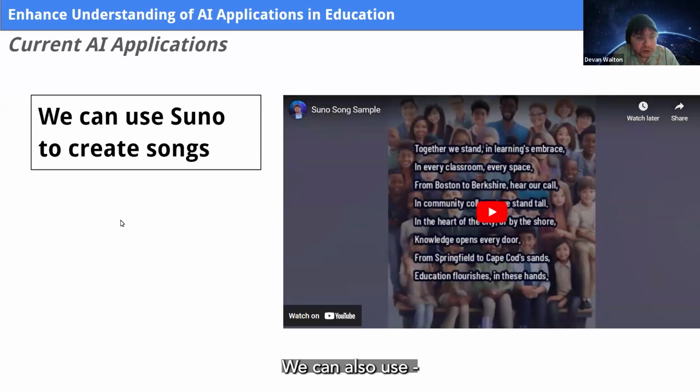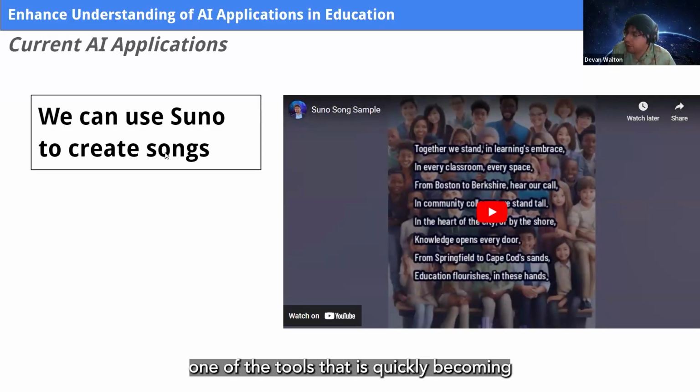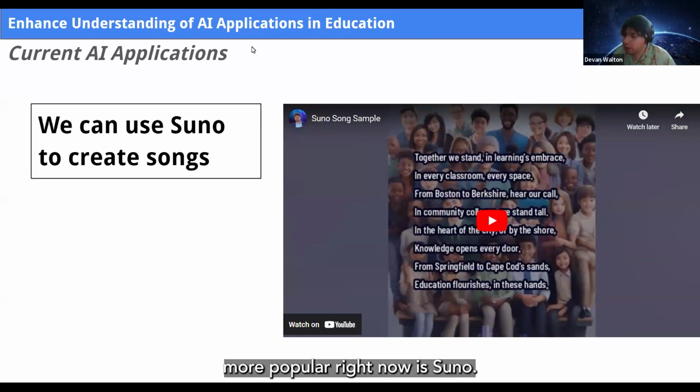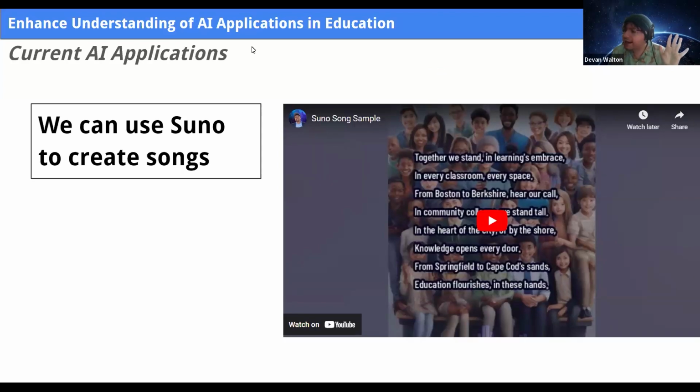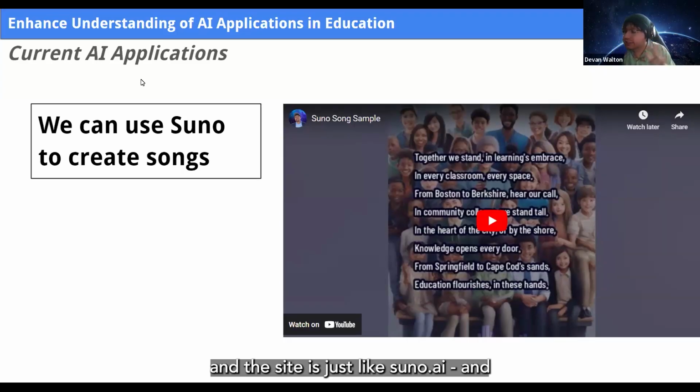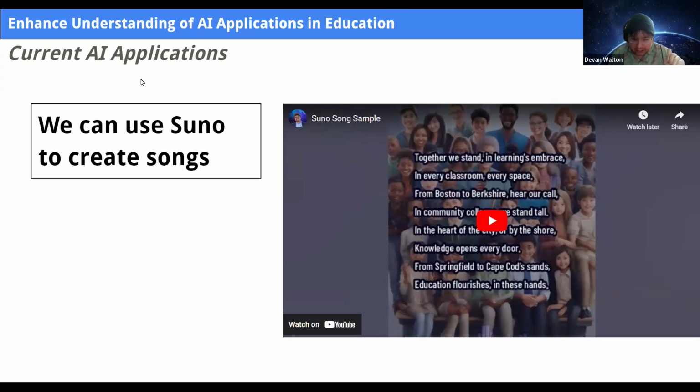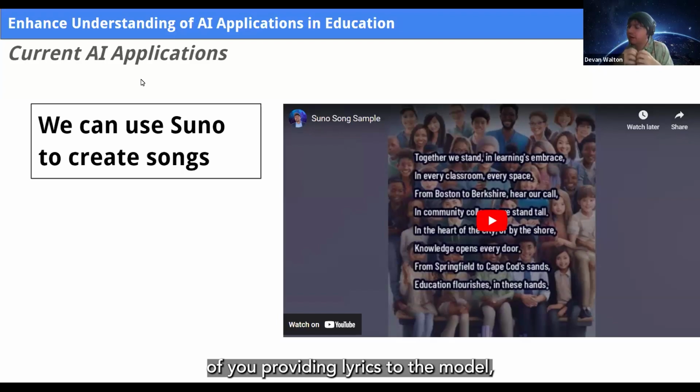We can also use one of the tools that is quickly becoming more popular right now, Suno. They just put out their third model, I think, a couple weeks ago. The site is just suno.ai, and it does a great job: you provide lyrics to the model, and it's able to spit out a rhythmically coherent song.